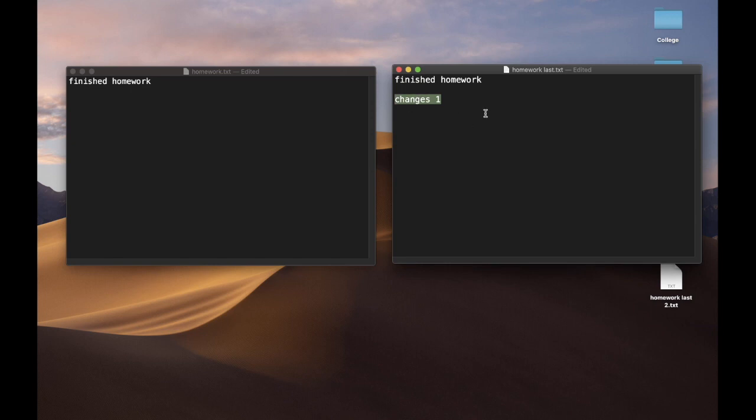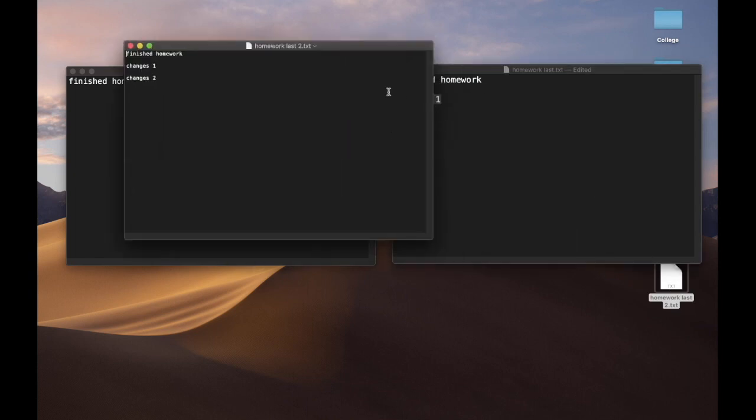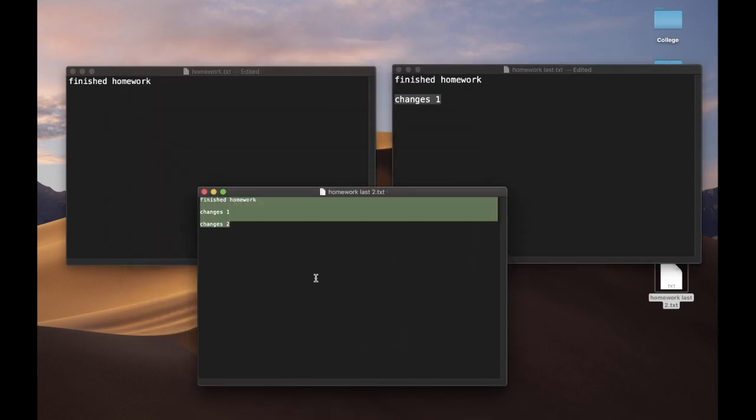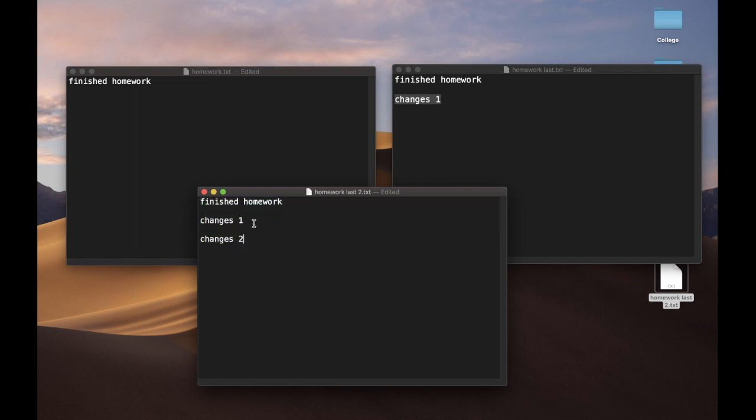So this will be another snapshot of your project, and these changes will be the new change to your already existing file, in which the contents will be finished homework and changes one.